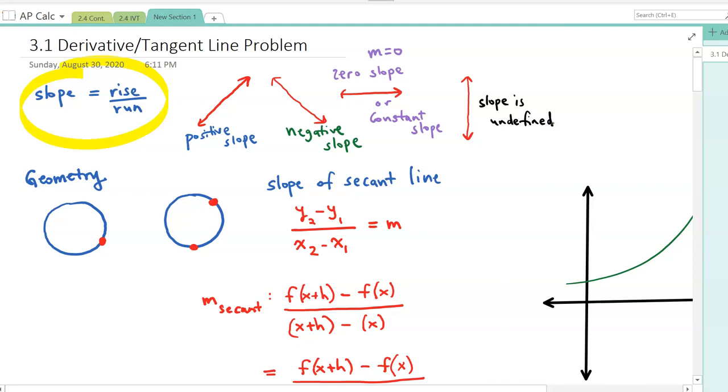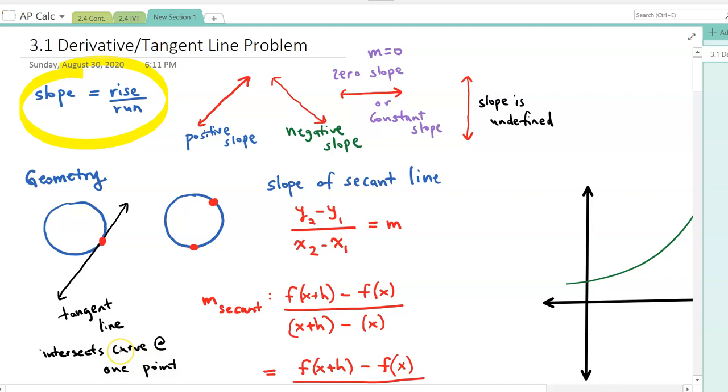Now we're going to move into the calculus part of it. How do you write this, and what's the connection to the tangent line problem? From algebra 1, we looked at slopes. In geometry, if you have a curve, like a circle, and a line that intersects that point, let me draw a line for you. This black line is going to intersect that red point, and we call this the tangent line. The tangent line is a line that intersects a curve at exactly one point.